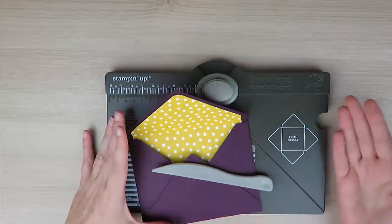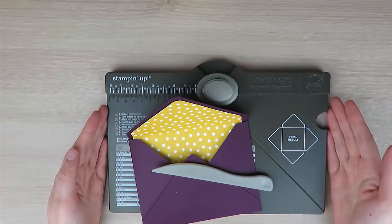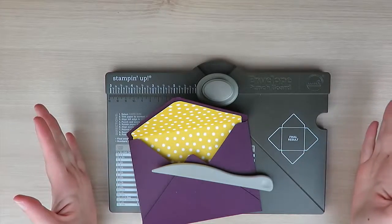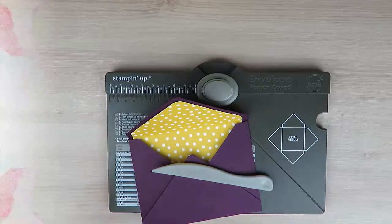So there you have it, an introduction to Stampin' Up's envelope punch board, a really wonderful, portable and easy way to create all different size envelopes for your cards and paper craft projects.